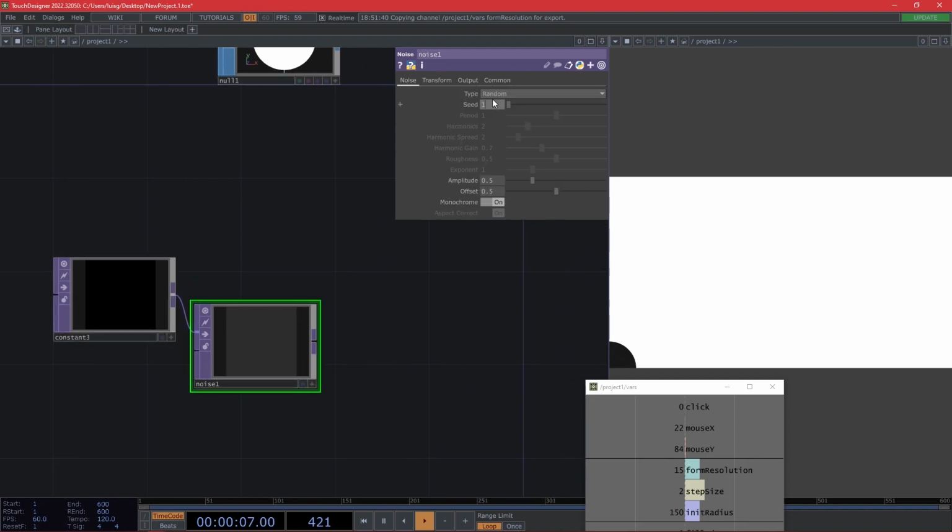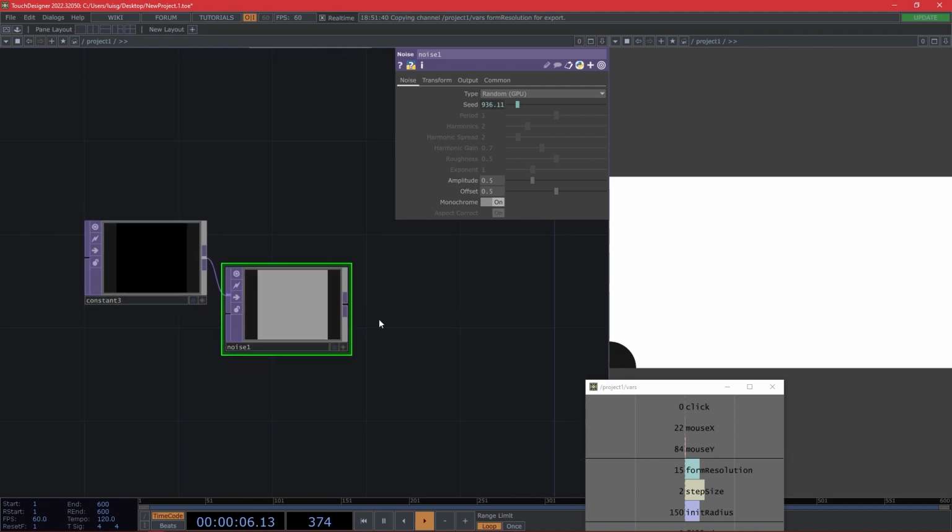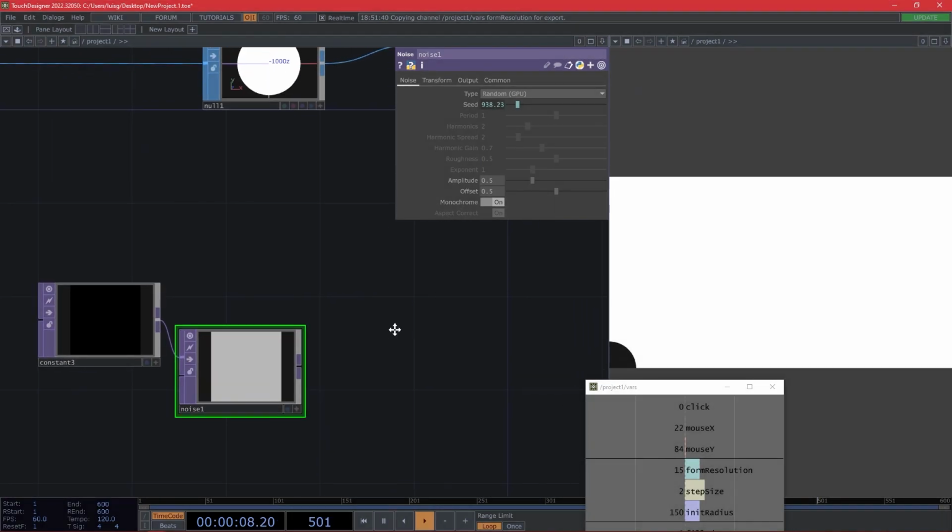And we can use the absolute time seconds to change these values. Just let me see, random GPU, sorry. Yeah, that's it. So it's changing the color randomly.